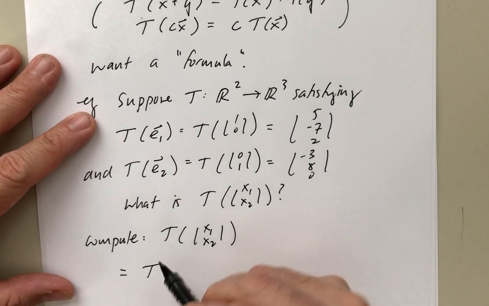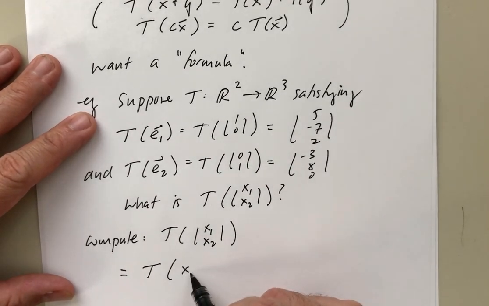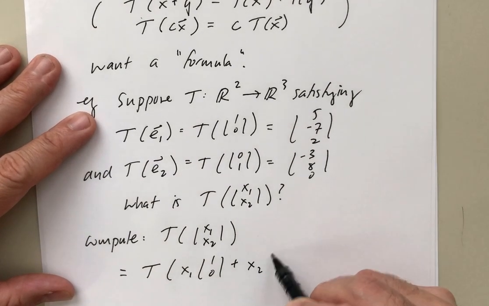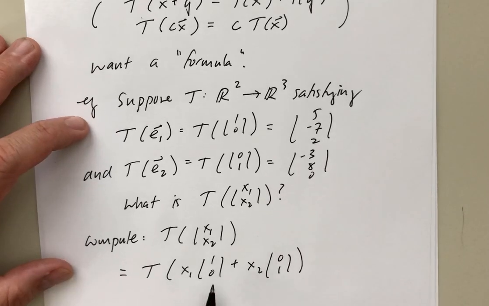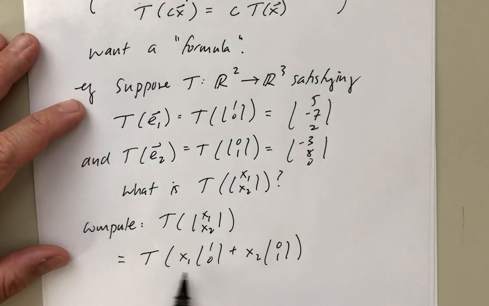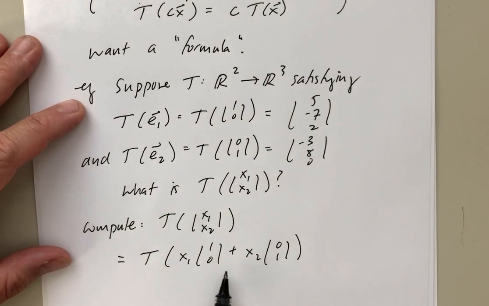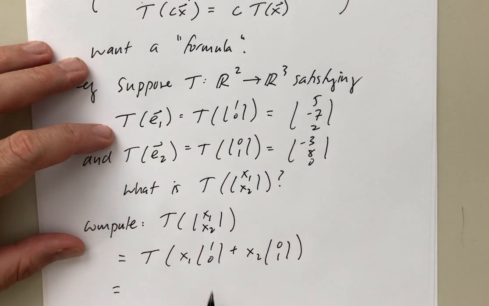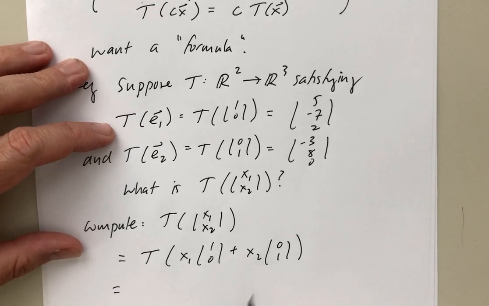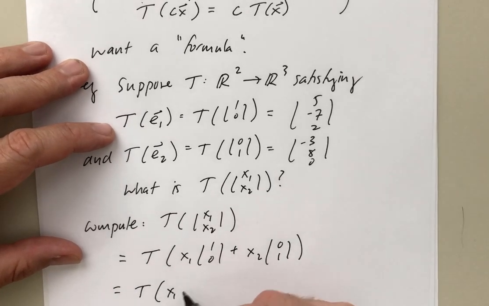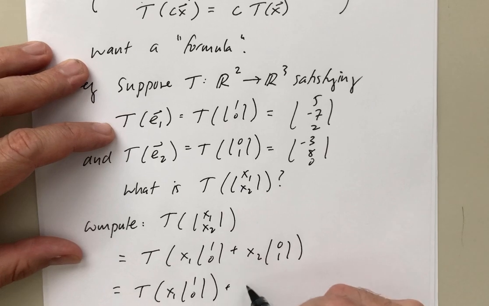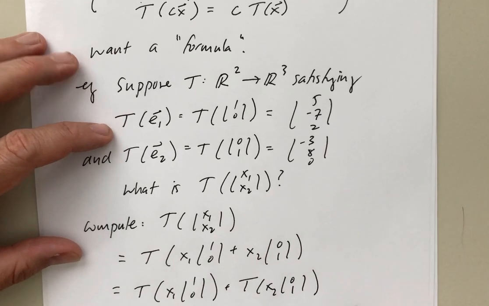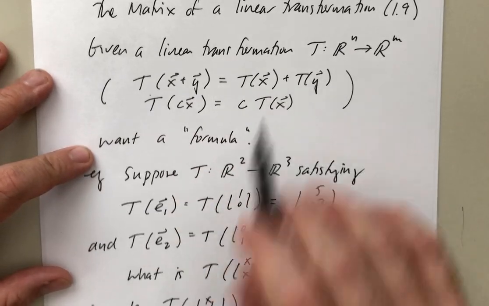So here's kind of a trick that I'm going to use here: (x1, x2) is the same thing as x1 times the vector (1, 0) plus x2 times the vector (0, 1), right? Just think about this linear combination, scale this by x1, this by x2, add them together, and you get this. Okay, well, what do we know? This is a linear transformation, so when I see the sum of two things, this is the same as T of x1 times (1, 0) plus T of x2 times (0, 1), right? That's by that first property that it preserves sums.